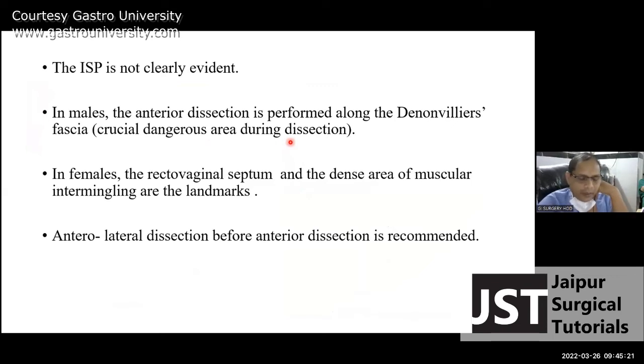Basically, sir, I was just going to ask Nisha this question: the important prerequisite before taking up the patient for intersphincteric resection is good counseling of the patient and patient's relatives, because after ISR, the quality of life of these patients is not very good. And this situation may arise more commonly than otherwise.